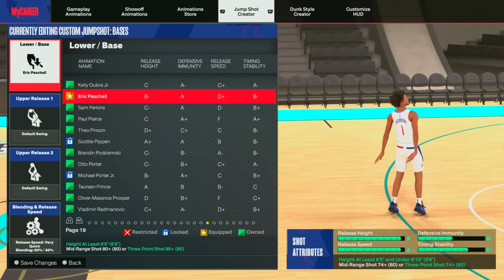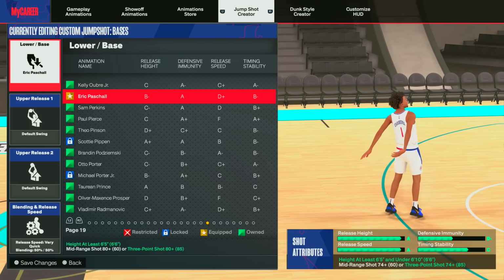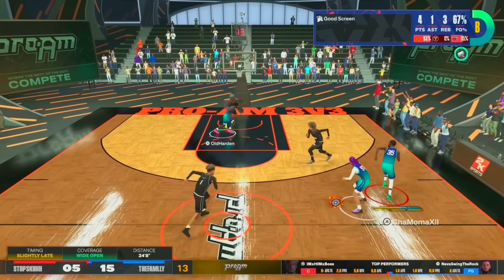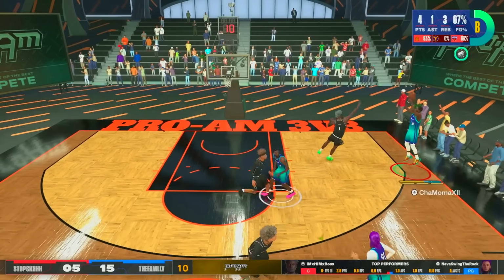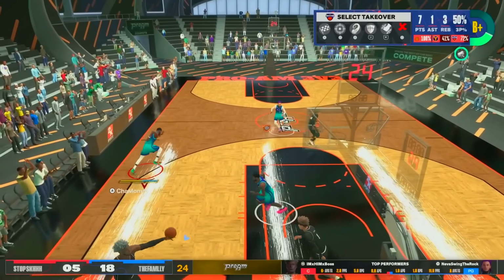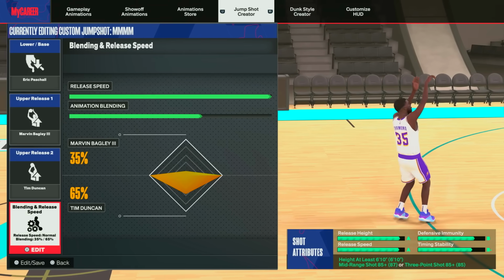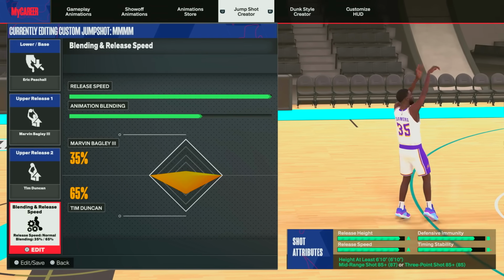Now Eric Pascal is a base that a lot of people sleep on, but this one is maybe my favorite base for builds that are 6'10" and up, that have at least a high mid-range to be able to get this. Now I am using this on my 6'10" KD build, and I've been having a lot of fun with it. As for the jump shot I'm using with this build, I use Eric Pascal, I use Marvin Bagley III, and I use Tim Duncan.